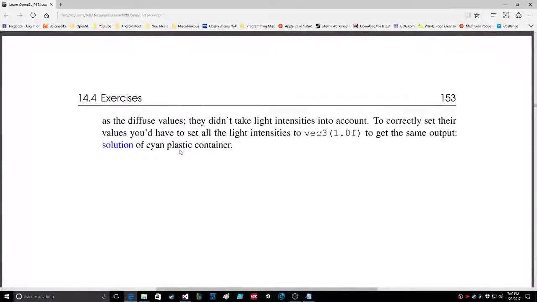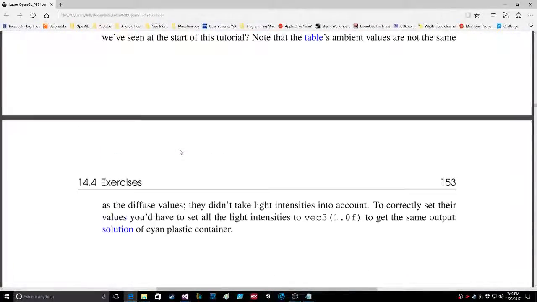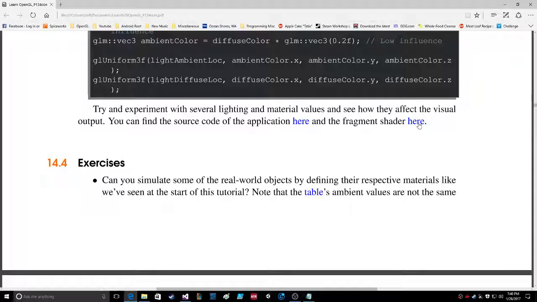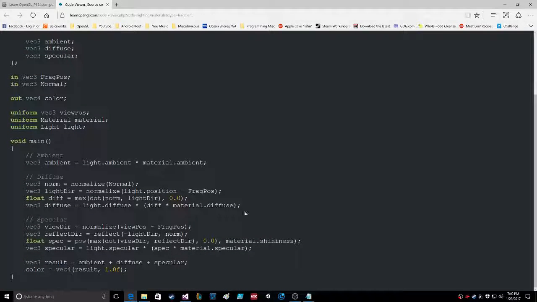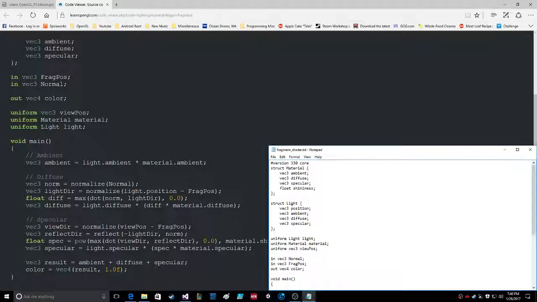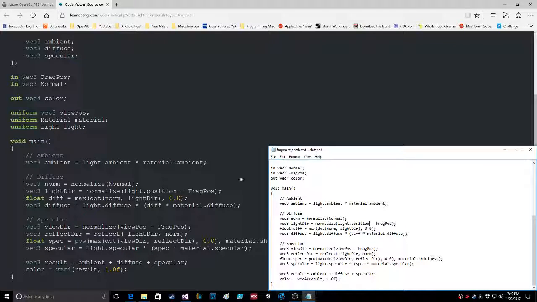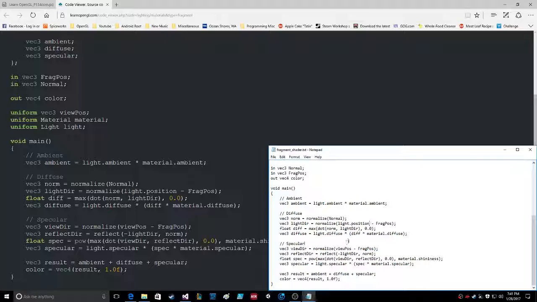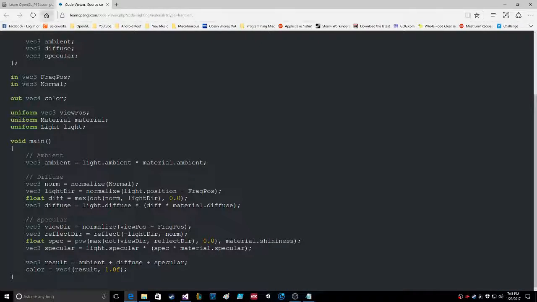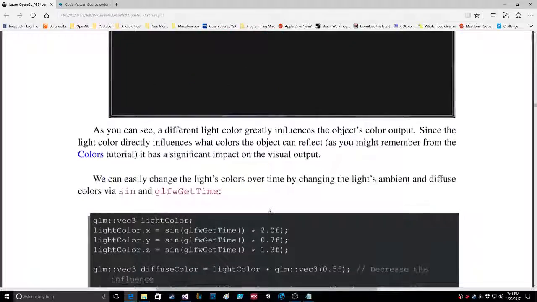Okay, I want to look at the fragment shader for a second, now that we're there. And then the actual code. Hold on, let me look at the code too.